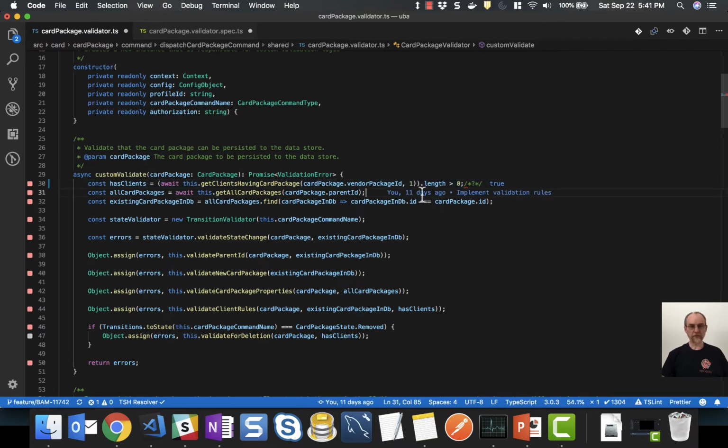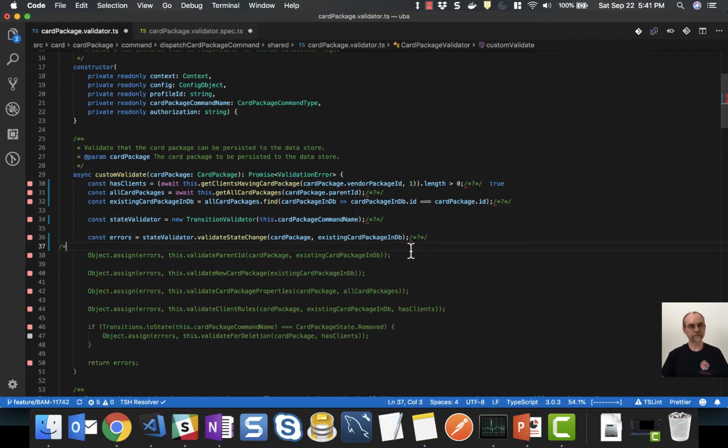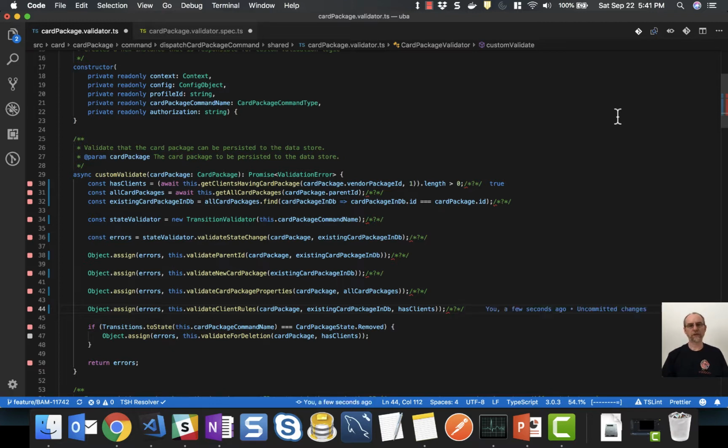So I can paste that syntax at the end of each one of these lines. And let's see what that gives us. Give Wallaby a few seconds to reevaluate everything.